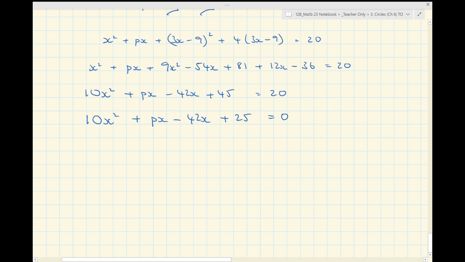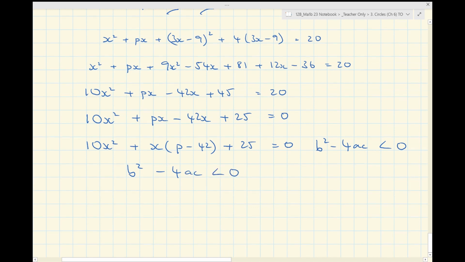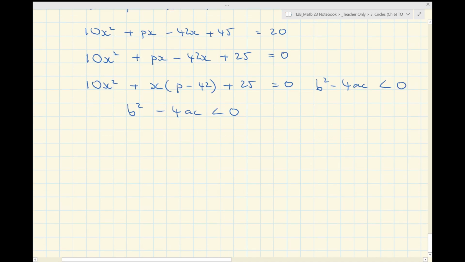But we want to fix it, of course, so there are no solutions to this equation, which means that we want b squared minus 4ac to be negative. Now, before I do anything else, can I easily see what a is? Yes, it's 10. I can't easily see what b is, the coefficient of x, at the moment. So I'm going to rewrite this, and I'm just going to factorize here. So now I can see very clearly how many x's I have. Now I'm in a position to use this inequality and make sure that my discriminant is less than 0, because then there'll be no solutions.